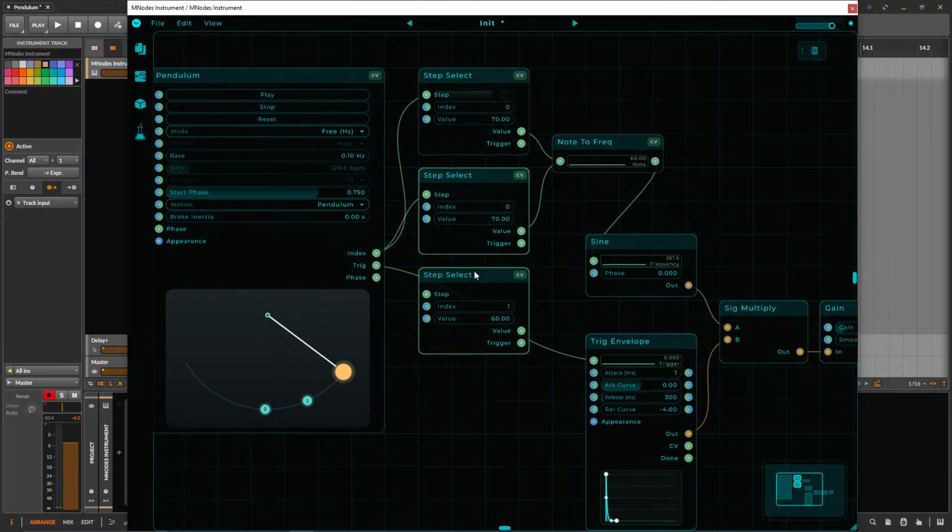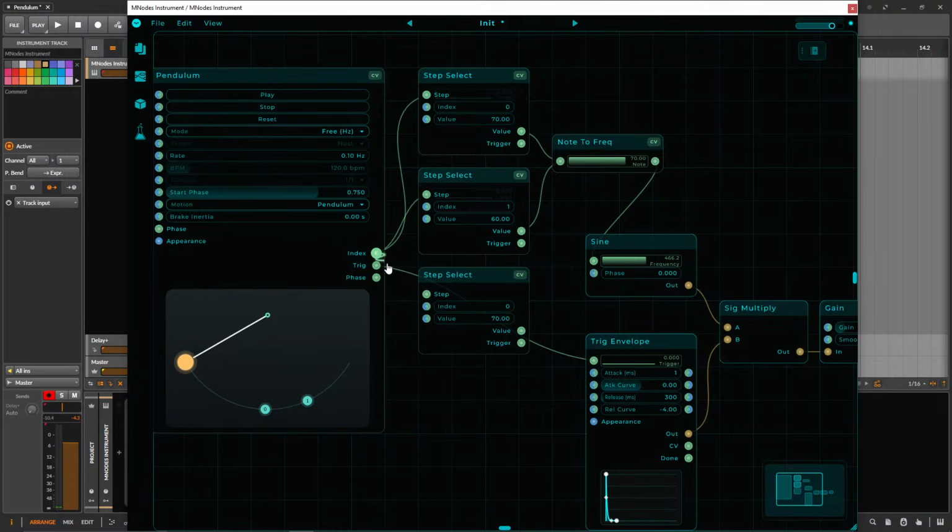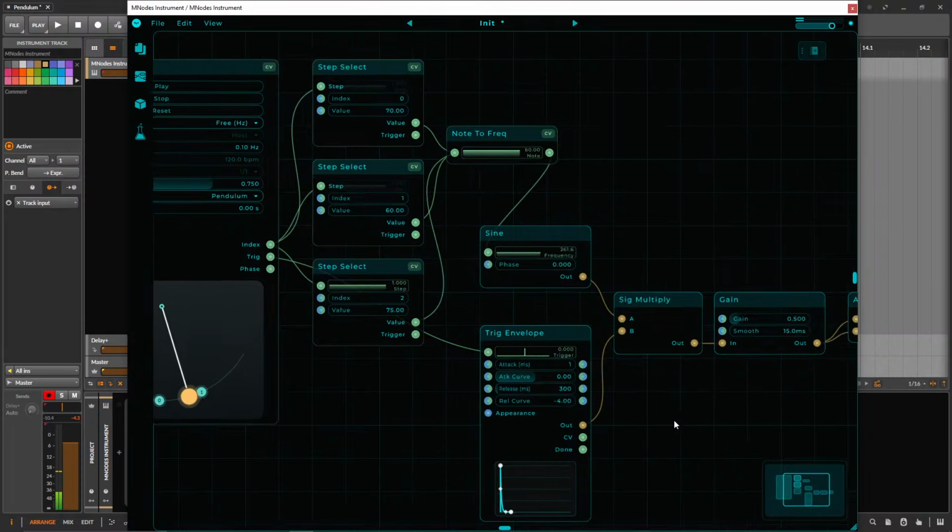If we add a new one, we can connect that and say when it's index 2, trigger 75. And again, connect here.